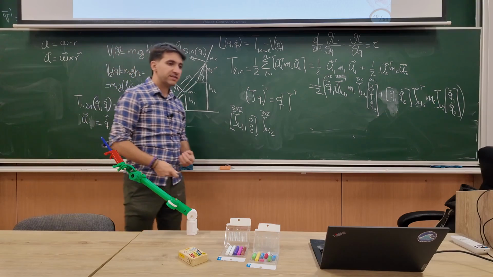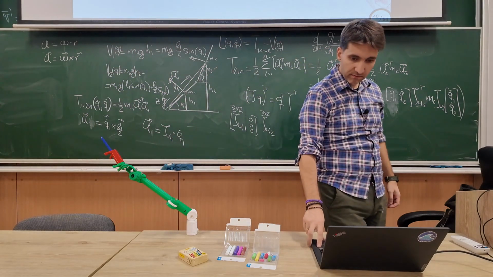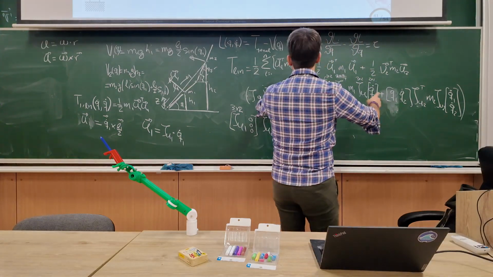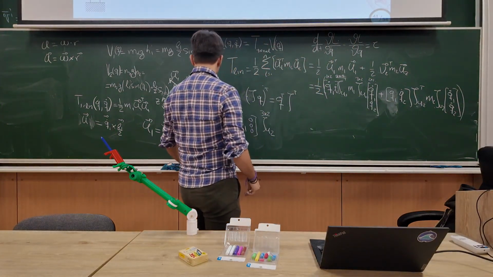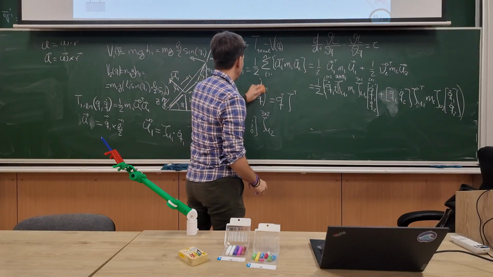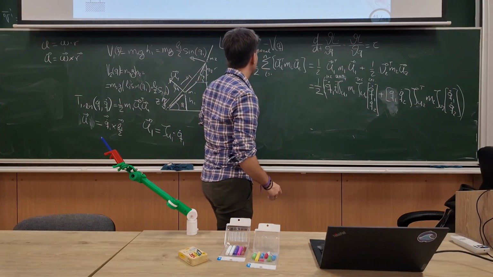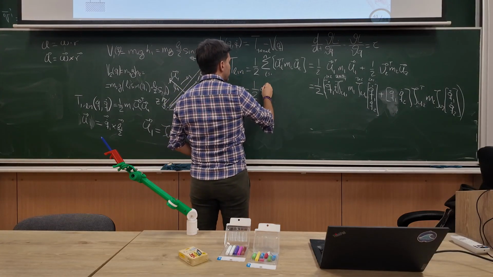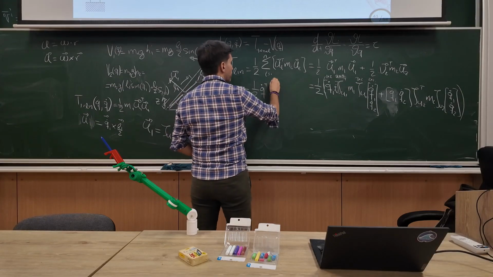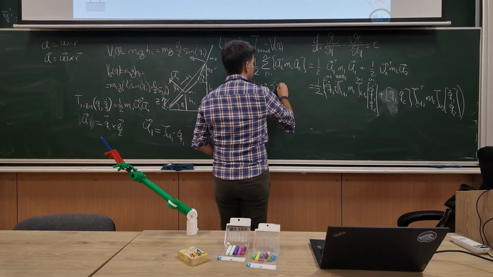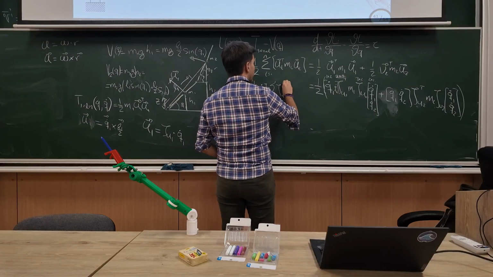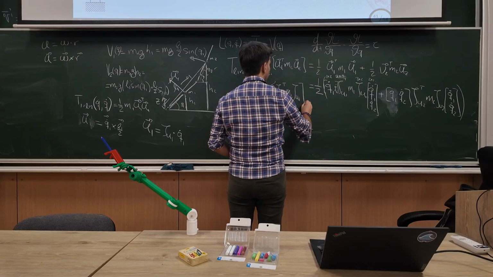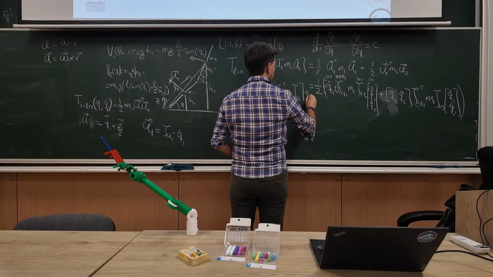It's convenient if it's the same size, because I can rewrite this equation in a very compact form as 1 over 2 Q dot transpose, sum of the Jacobians, Q dot.